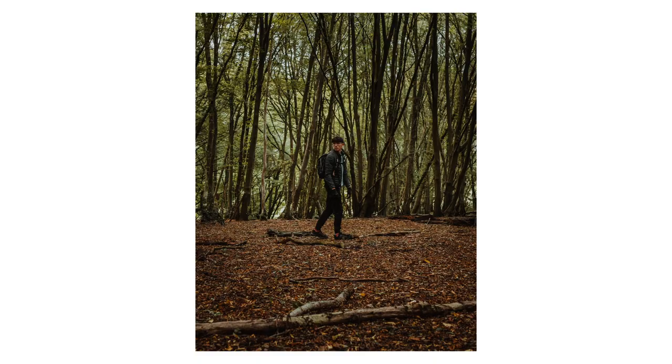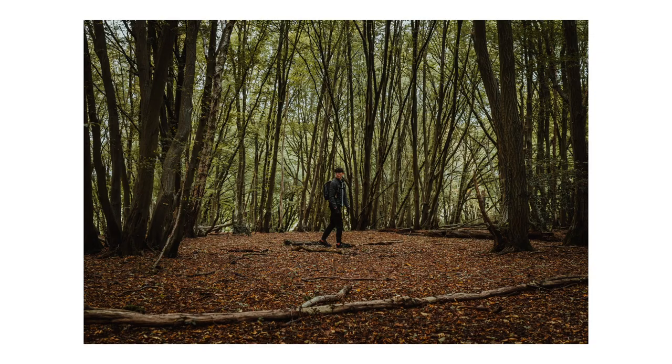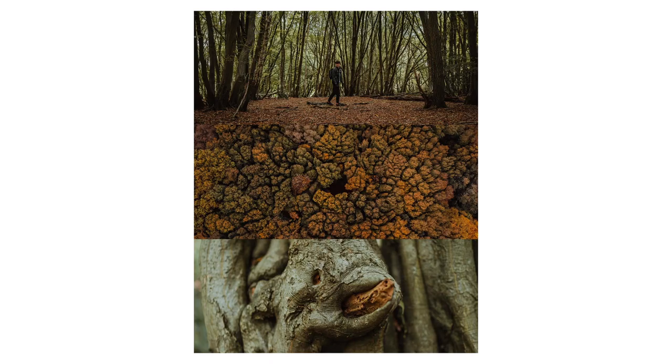This shot I really like — I've got it in both portrait and landscape, and I prefer the landscape one. The tree lying along the ground really complements the scene and frames it up nicely. I love how tall and thin the trees are; it almost acts as a nice background, and I'm in there for subject interest, just to add a bit more context to the scene. I then put that photo together with the drone shot and the detail shots in a three-image stack, which I really like doing on Instagram — it's a nice way of telling a story within your photos.